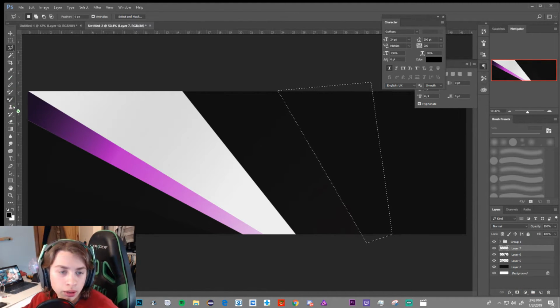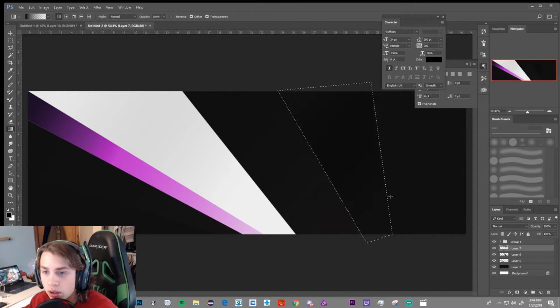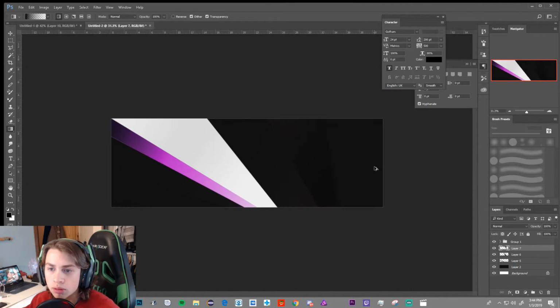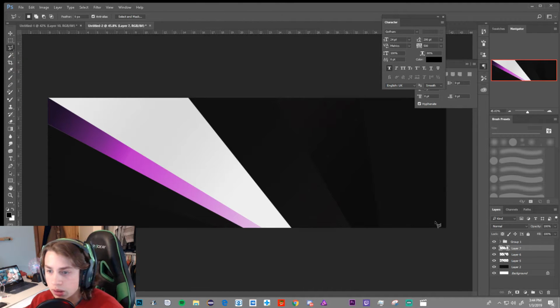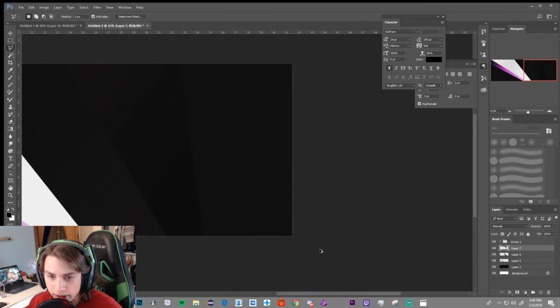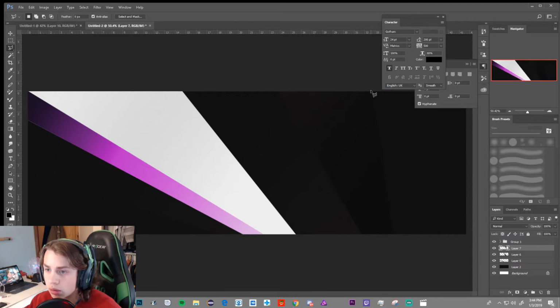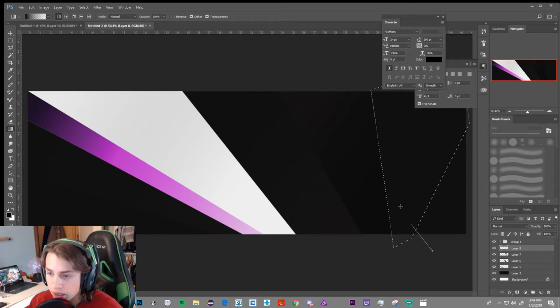Make a new layer. This time we're going to make the gradient go above. Why is this acting weird? There it is. Add a little shape. Actually, because of how I made this one, I'm probably going to be able to add 4. Another triangle, new layer. Basically, just repeating this process. We're going to go from under again.